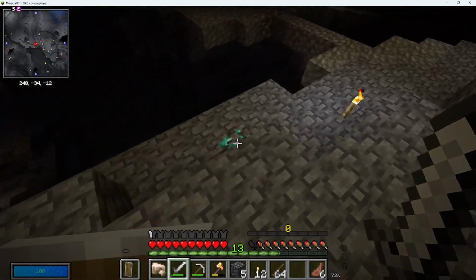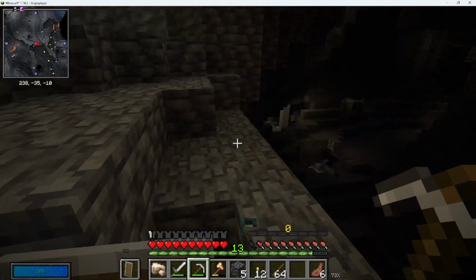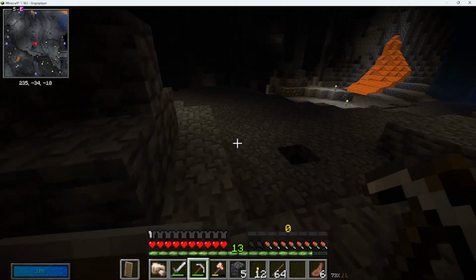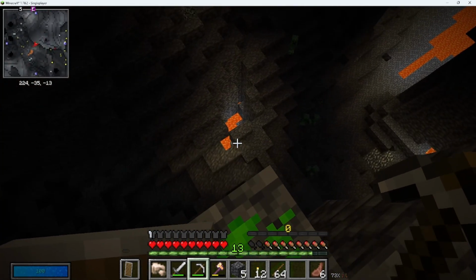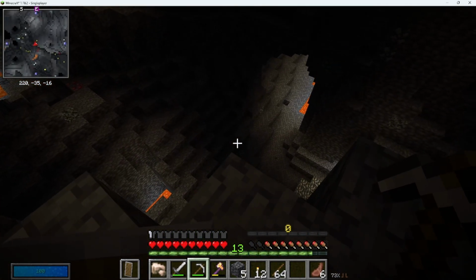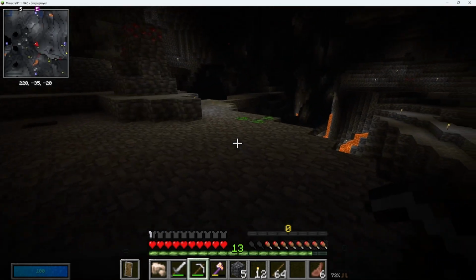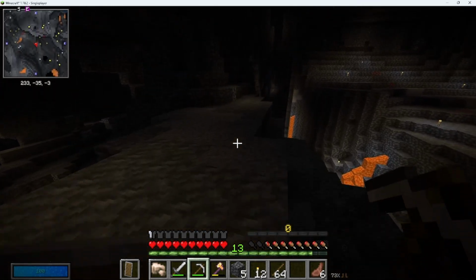Oh my god! There was some right here! Are you having a giraffe? Did I actually get that? Please say I got that. I'm gonna search for a little bit longer, because I think I need a couple more. Why is there so many creepers? What's that on that rock there? I think that's just vines. Some more chromatic iron. I think I need to go that way, because I believe that's where all the goodies are.